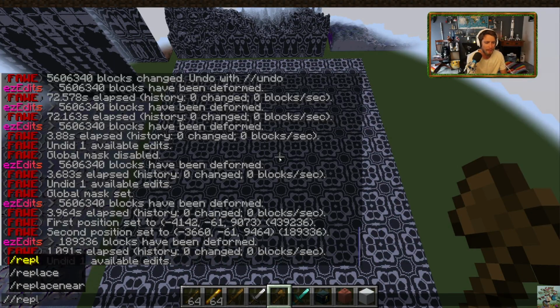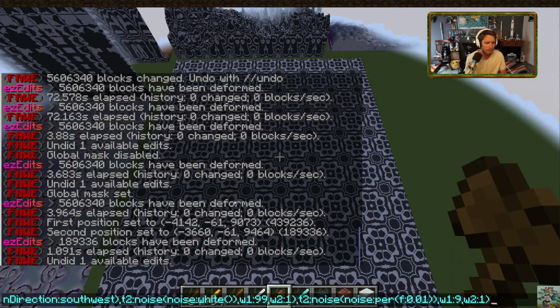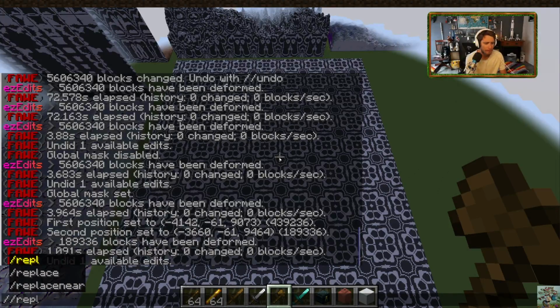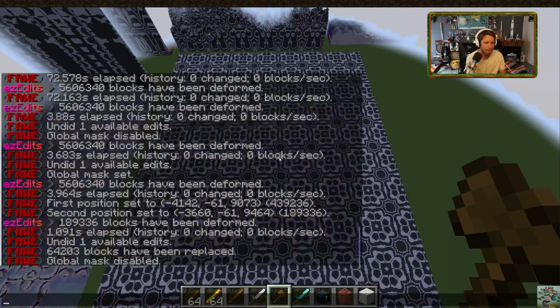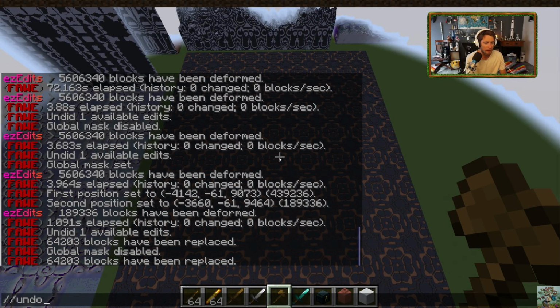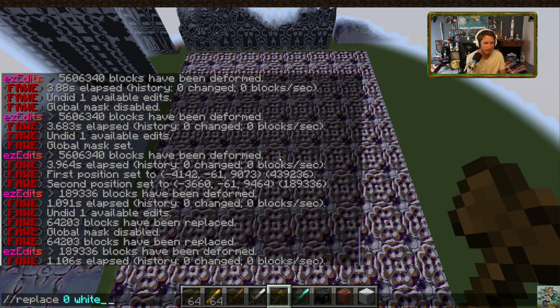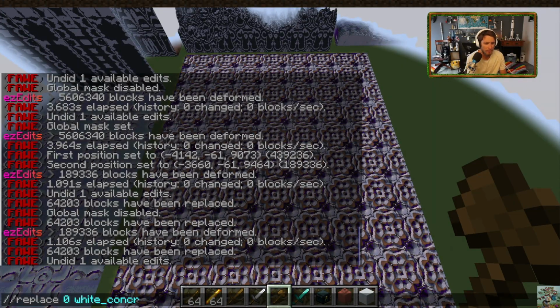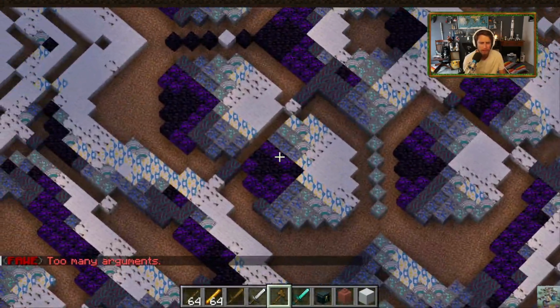So yeah, let's just do replace gray concrete, 0. Wait, am I doing, hold on. Was I doing the light one or the dark one? Right, okay, yeah. So let's do white concrete, not gray. And then, oh. Yeah. Now we do that same texturing. Right? Yeah. And then replace 0 with white concrete. Or, hold on, undo that. Let's do 19, just in case there's white concrete in the palette for some reason. I don't think there is, but... Oh, what?